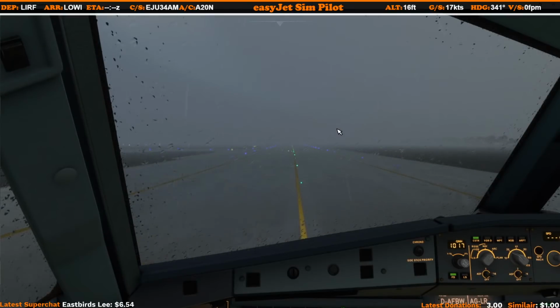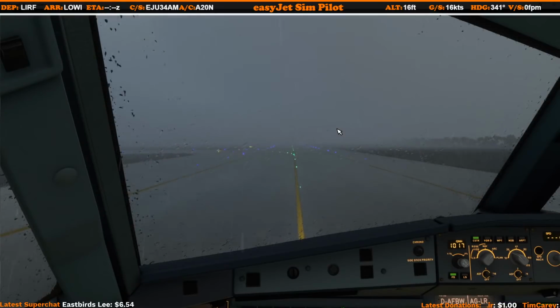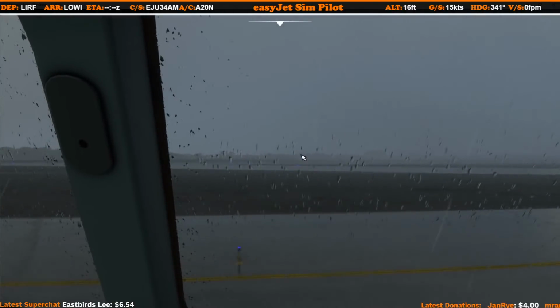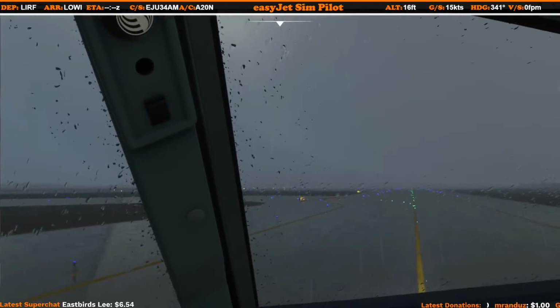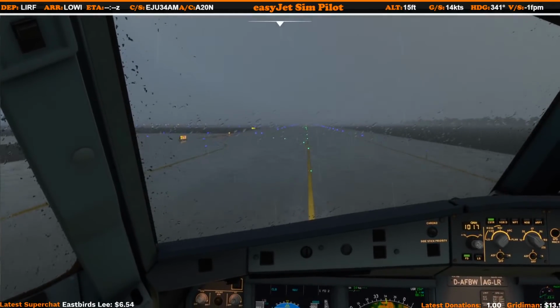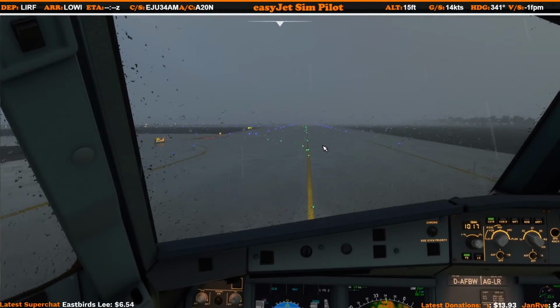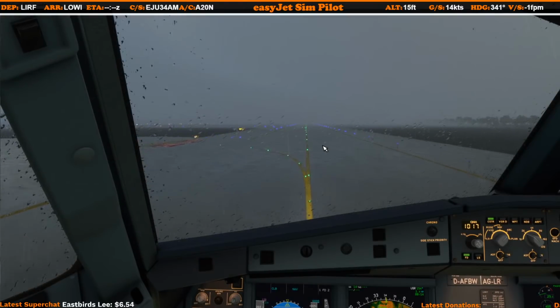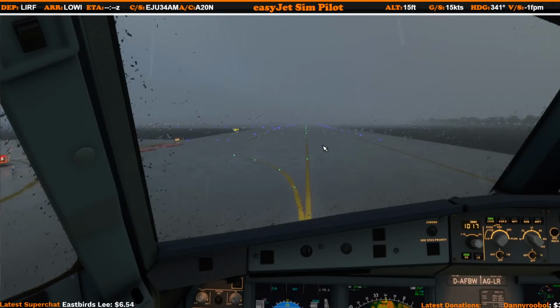This weather's just playing tricks with my eyes, and they're not the best anyway. But yeah, one minute the rain rolls in, it rolls back out again. It's beautiful. You know, when I was younger, I used to pray for these sorts of simulations that could do stuff as realistic as this.